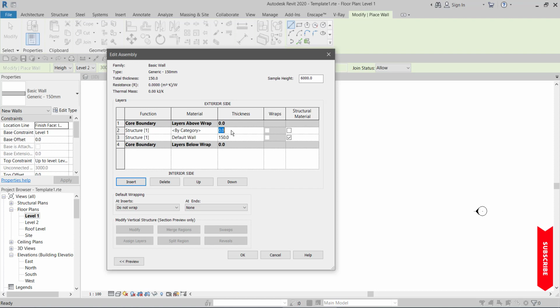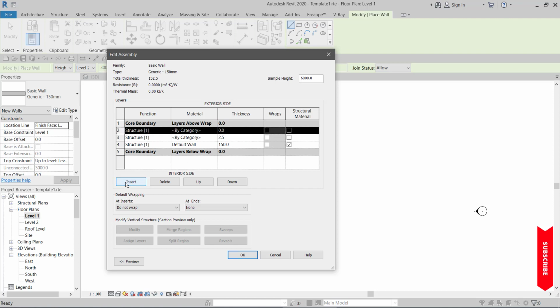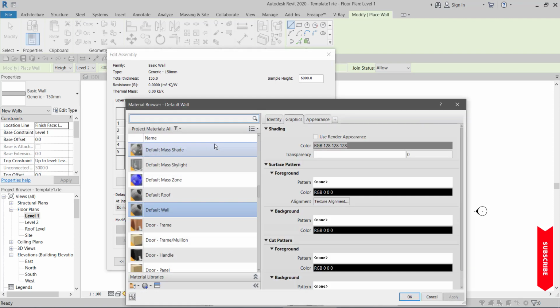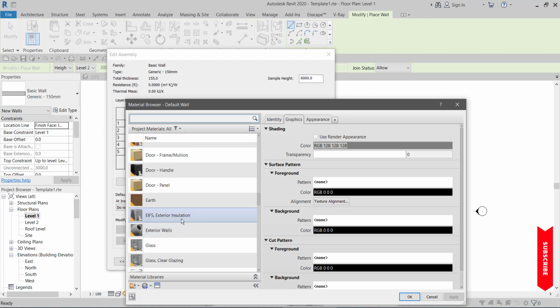If it's 25 mm or 2.5 mm, I'll provide it here. I'll provide another insert, in which I can bring this one down like this and change the width to 2.5, and also I can provide a plastering material.